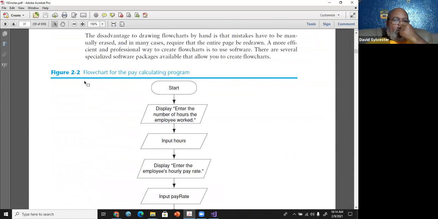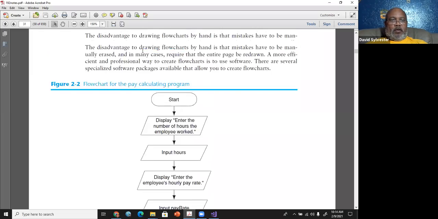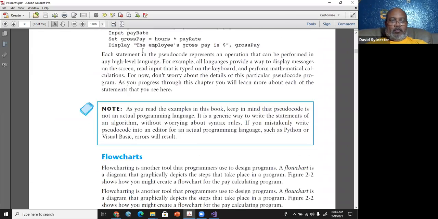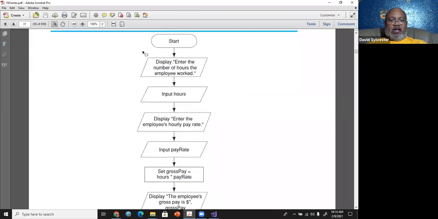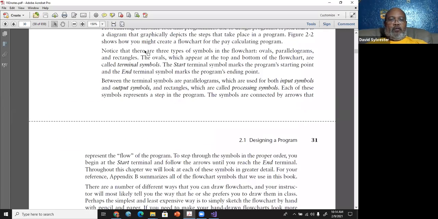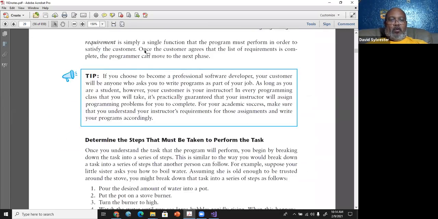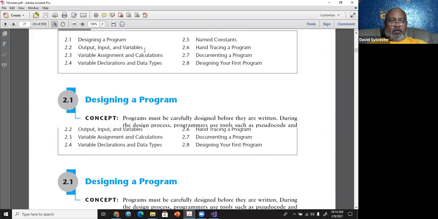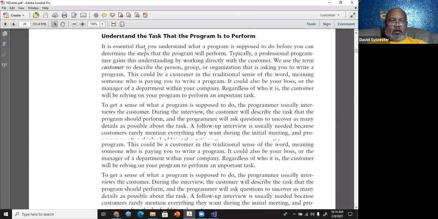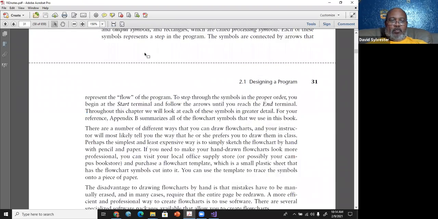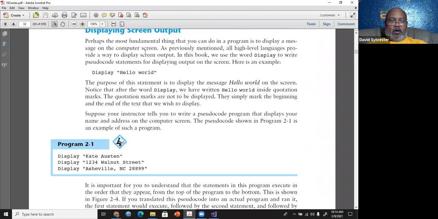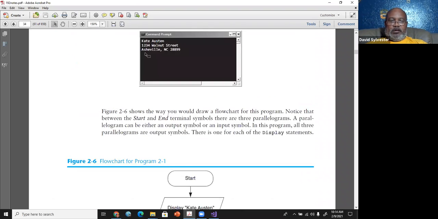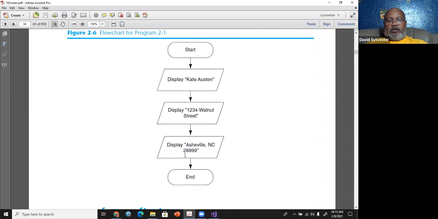So we kind of stopped on flow charting. As an example, I could have told you to flow chart your program. If you would have flow charted your program, it would have been similar to this. This is what your flow chart would have somewhat looked like.